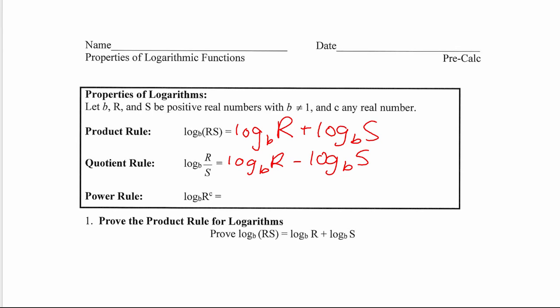The other one, we've kind of already looked at this. Remember what we talked about when we were simplifying logs and the base and the number inside the log matched. My answer was really my exponent. And the reason being is this power rule right here. If you've got something within a log that has an exponent, you can actually just drag that exponent right out in front. Kind of like we did when we were taking the log on both sides of equations to solve things algebraically. So if you've got something written like this power rule, you can really rewrite it as your exponent, in this case C, times the log that you are already looking at.